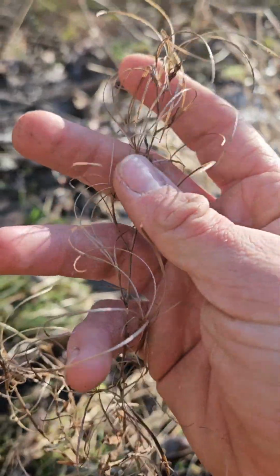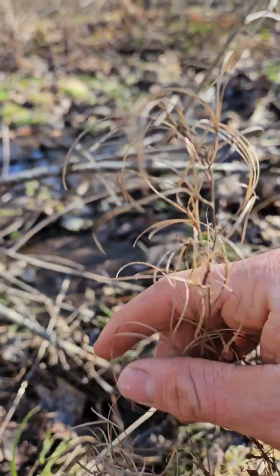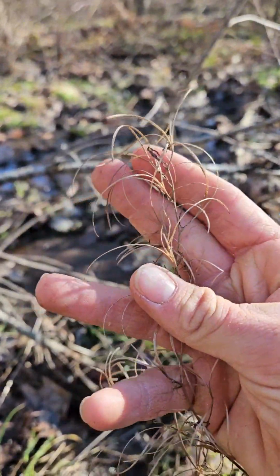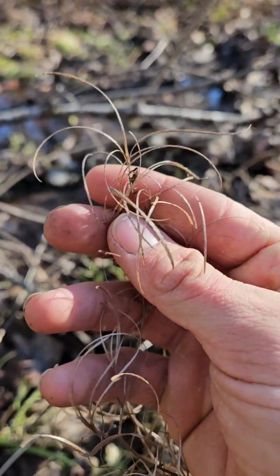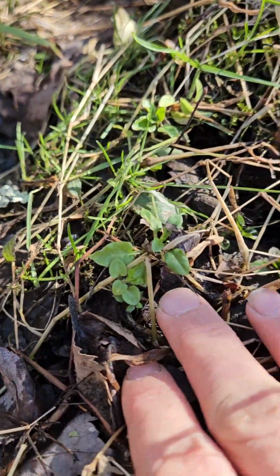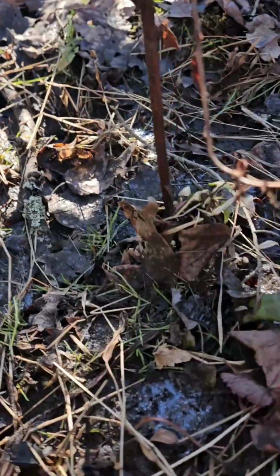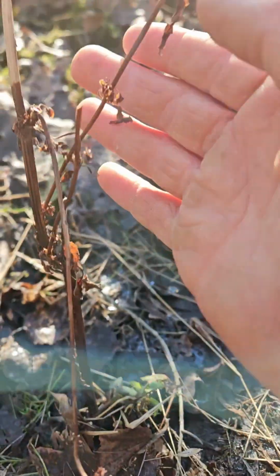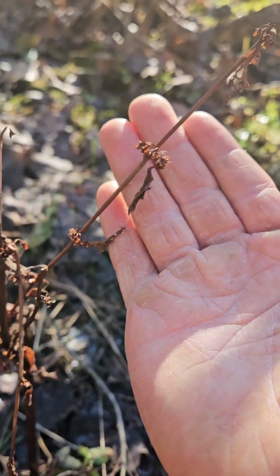Epilobium ciliatum. This is what's left of it, at least. It's the willow herb. Little plant in the geranium family, I believe. And these are all, I guess, the seed pods left over from little pink flowers. It's a little swamp plant. These are its basal rosettes. Then we have your rumex, your dock. Probably curly dock, or one of the other docks. I don't think they're native, but there might be a few native ones.